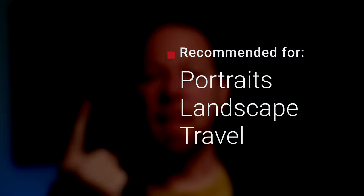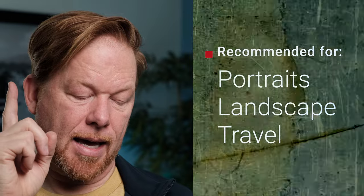So who is this camera for and what's the use case? It is not for sports, not for events, and not really for street photography — anything involving fast-moving subjects. Here's what I would use it for: portraits — out of this world, magical, especially fine art portraiture. Landscapes — incredible resolution, incredible detail, incredible sharpness, magical light. And travel — I felt the size was reasonable. If you go somewhere you're never going to visit again, you could capture some truly amazing images.